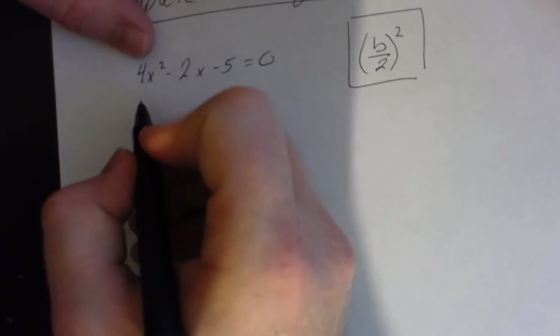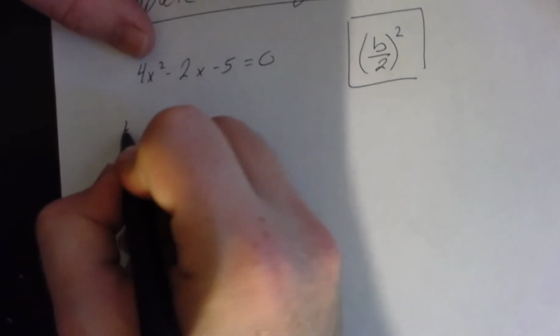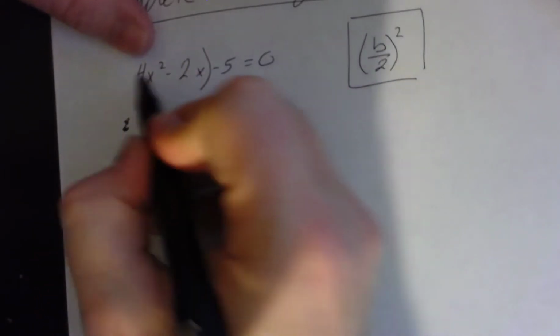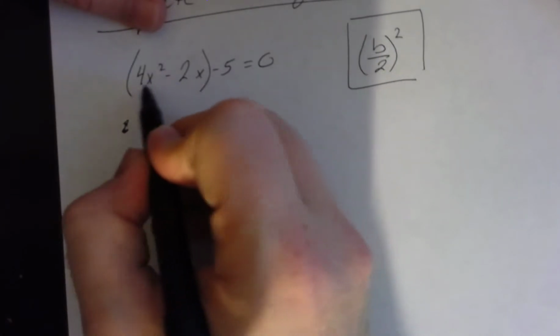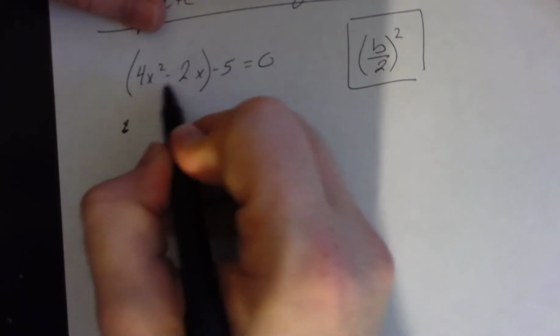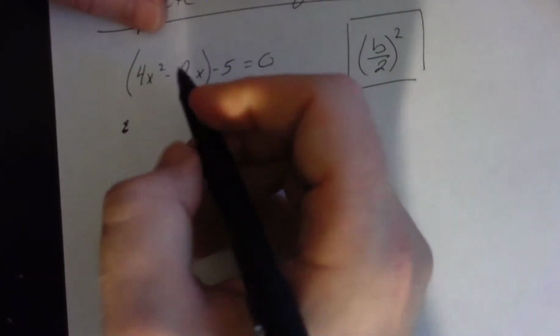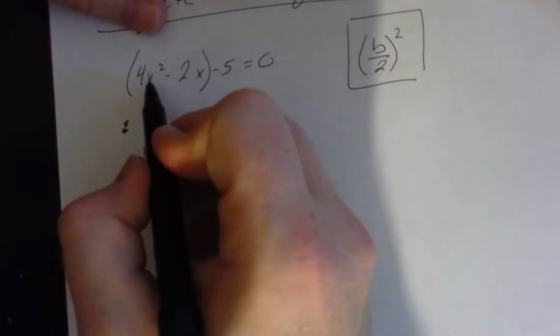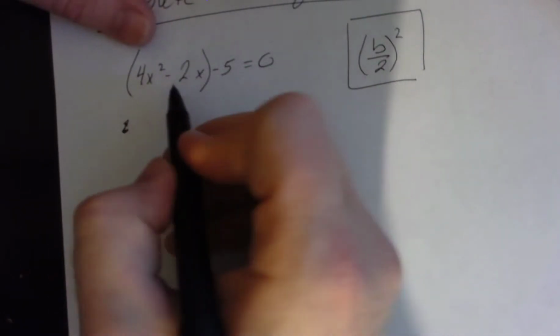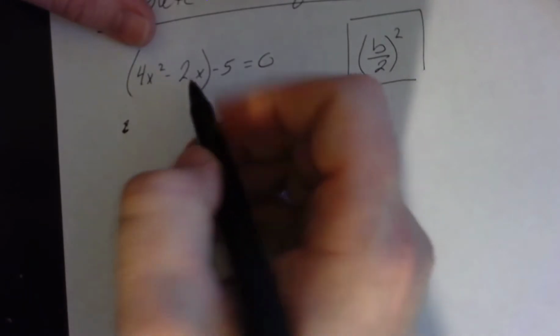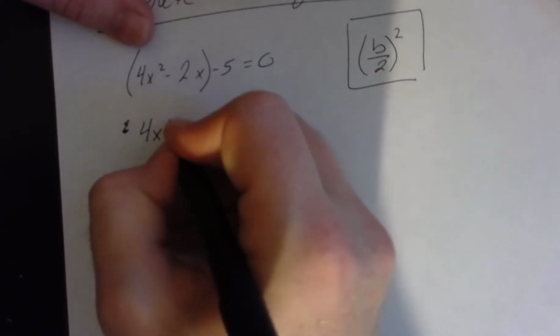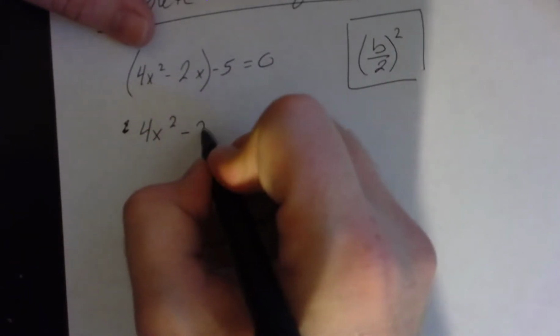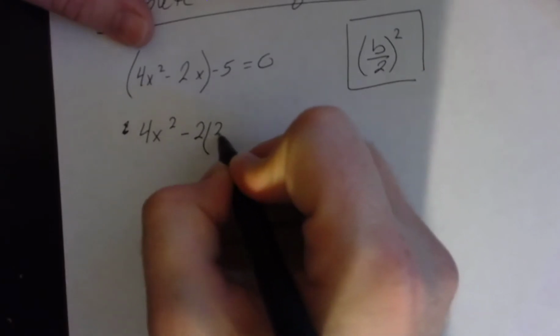The way that we're going to start by doing that is by factoring it out. Now, I can't factor out of these two terms, and this is what I want to do. I want to eliminate the 4 from this x squared and this x term for this to work accurately. In doing so, I need to factor the 4 out. However, this one doesn't have a 4 in it. So what I'm going to do is get really creative here, and multiply this 2 that's already there by 2 divided by 2.